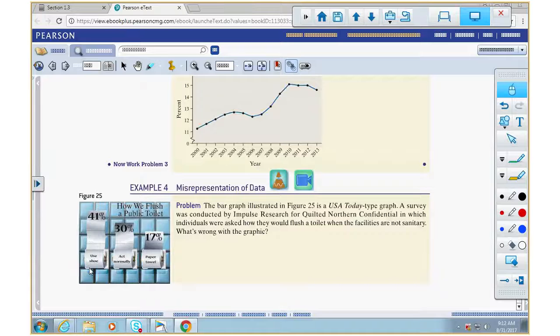You could argue that the distance between 17 and 30 and 41 is not correct. You could argue that. Because 17 and 17 is 34, right? Okay, so it's about half. But it doesn't look like half from 17 to 30. See, that's one of the biggest things. And let me tell you what happens.